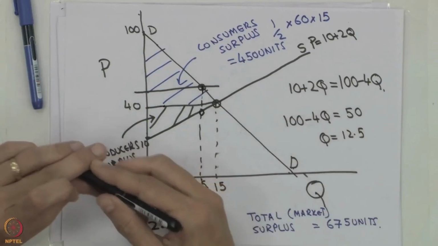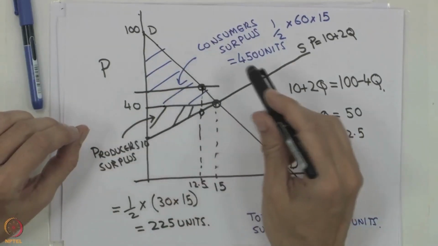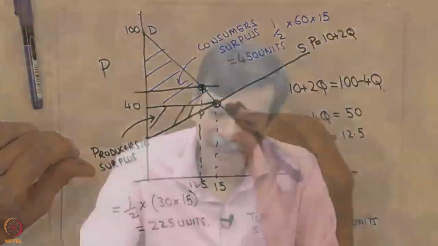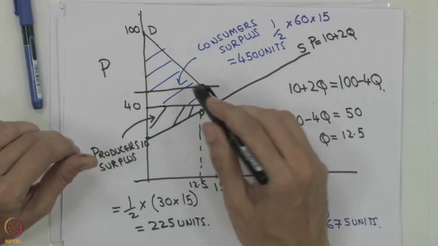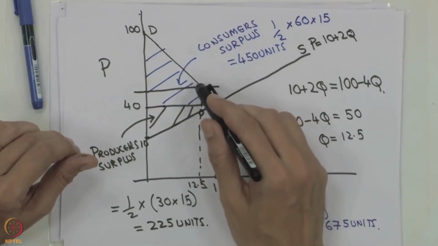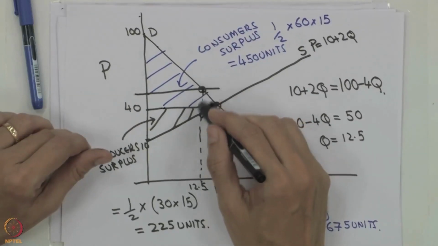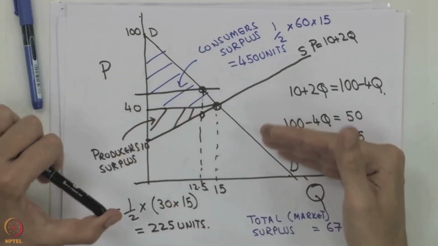And as we saw earlier, the total surplus, that is producer surplus and consumer surplus, is maximized at the point where we have the market equilibrium, where the curves intersect. If we fix any other price, the total surplus would actually reduce. You can cross check by calculating this area for 50 rupees. This is the reason why we say that the market is efficient, and market equilibrium is the point at which we get Pareto optimality and efficiency. Of course, this is subject to all the assumptions that we have made for the operation of the market.